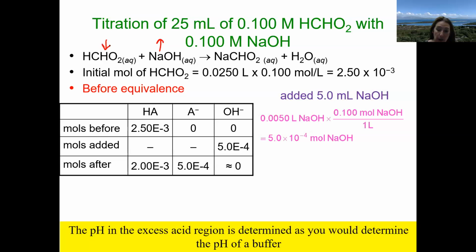So this is going to go down by the amount. This will go up by the amount. And that's what happens with our moles, right? We did this last class. So if you're like, wait, what with the moles table? You need to rewatch the lecture from the last class.